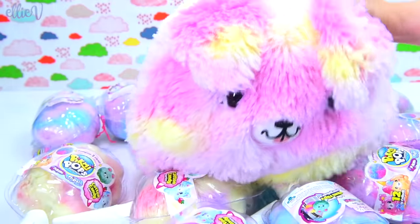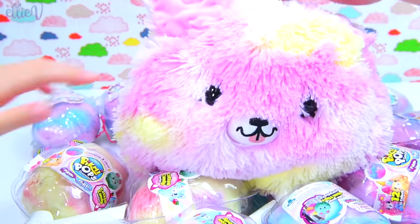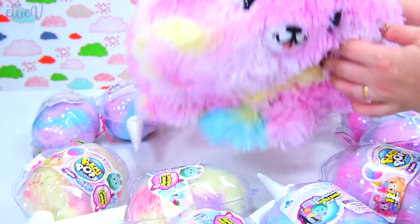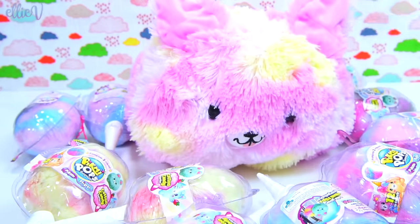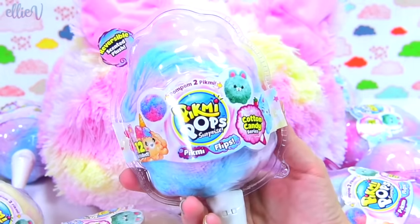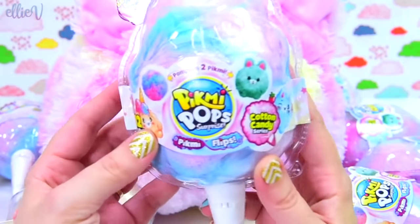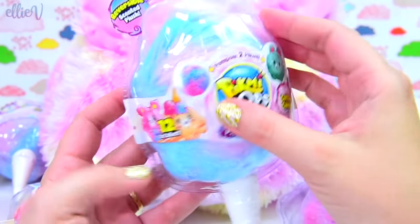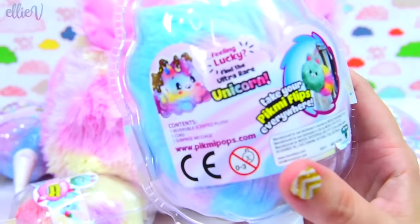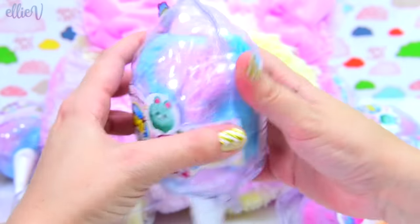Don't take that one, Millie. Oh gosh, very protective of her eggs. Probably best if we just calm her down — nice patch for a fluffy thing. Just calm her down, and then we can open her eggs up. She's going to love that. Okay, she doesn't mind now, she's all calm. So let's see — we have got the pick-me-pops, pick-me-flips, and they start off as pom-poms. Feeling lucky — find the ultra-rare unicorn. Let's see if we can find the ultra-rare unicorn.